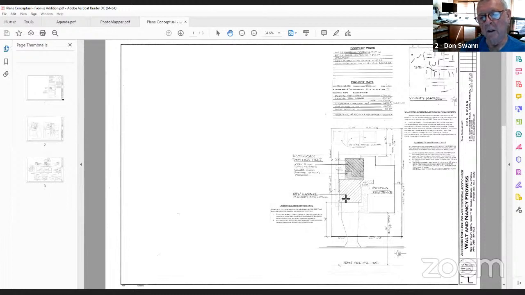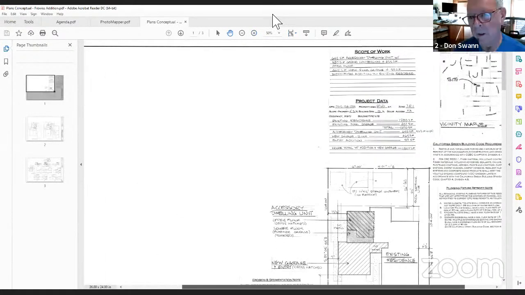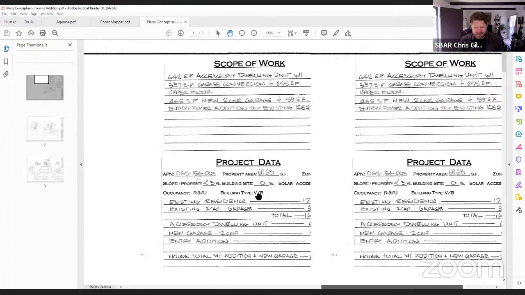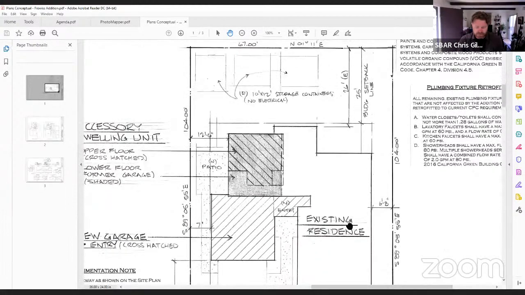The limitation of the ADU is the fact that we can only go less than half of the square footage of the existing residence. So we're limited to the amount of space that we have, and the owners opted for their daughter and granddaughter to live there. So we've added the main bedroom on the second floor. Kaylee, can you zoom in on that? Sorry, Don, that site plan. I was just asking Kaylee to zoom in a little bit more on the site plan. You want to go to the floor plan? Well, I'm just having trouble seeing the site plan, so I want to see it a little closer.